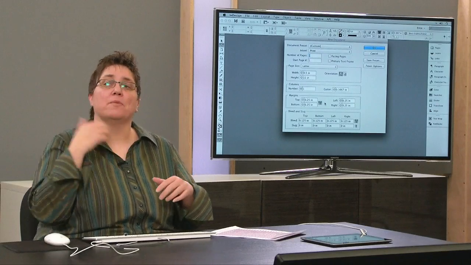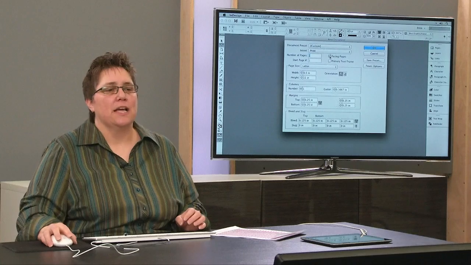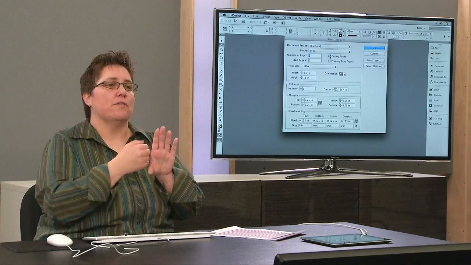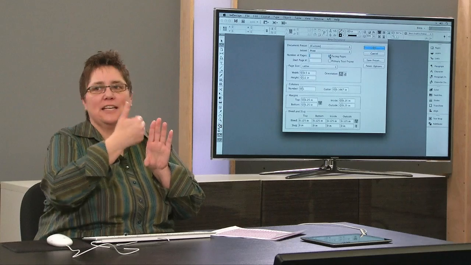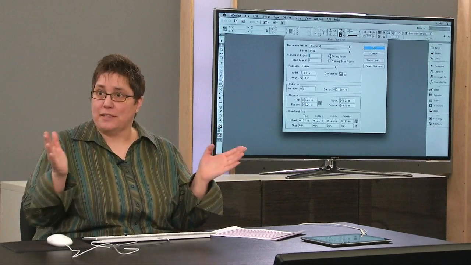So I have a top, bottom, right, and left margin, edge of my page. By doing facing pages, it's going to put two of them together in what's called a spread. And so it knows that where those two pages hit each other is the inside margin, and these are the outside margins. So a lot of people for books like the facing pages.